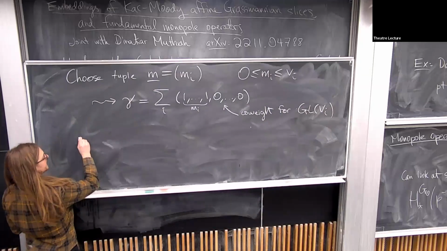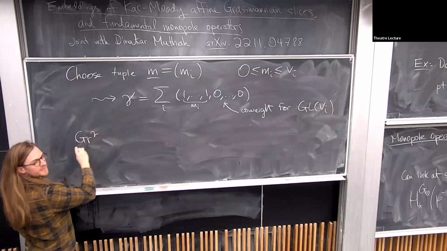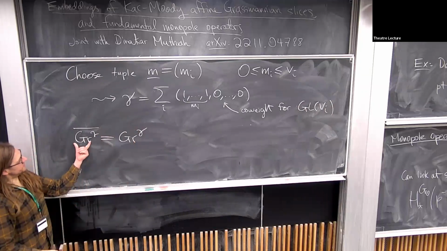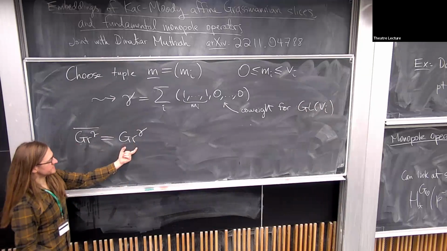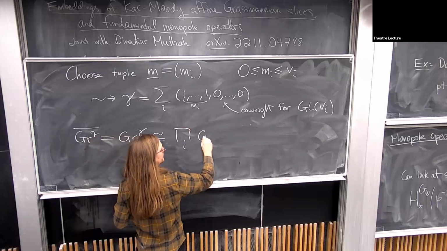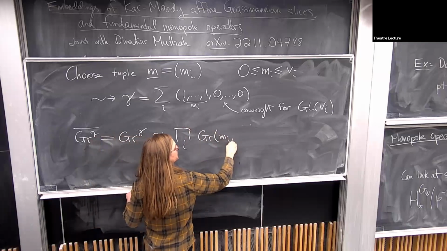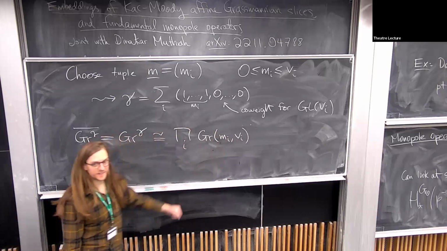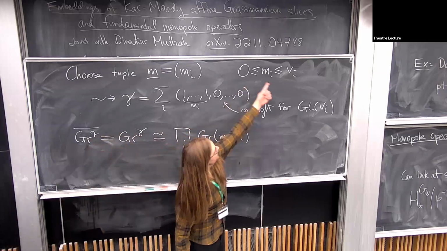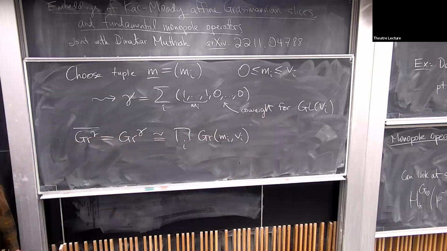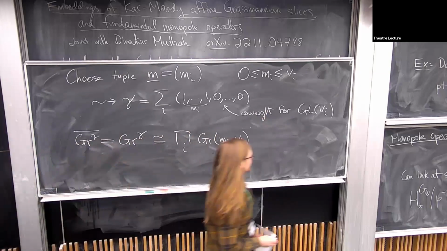And the upshot is that this is a good choice because this is minuscule, which means that the closure of this Schubert variety is the same as not taking a closure. It's already closed. And in this case, it's very nice. It's a product of Grassmannians. So we're taking Grassmannians of M_i planes in V_i. And that's where this bound comes from. So we're just allowing ourselves Grassmannians in individual pieces. Okay, and one more thing, I can write them down. There's a sort of long equation to write.